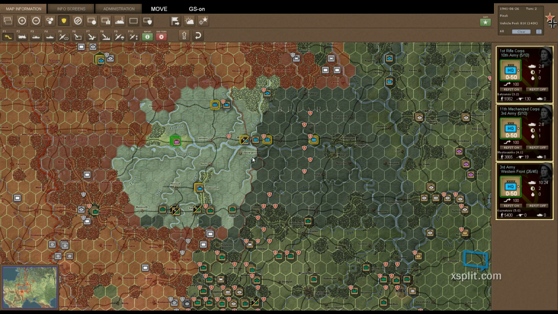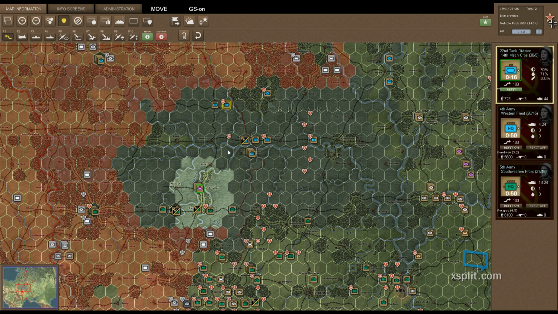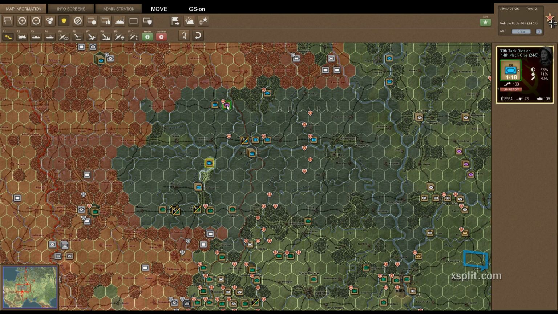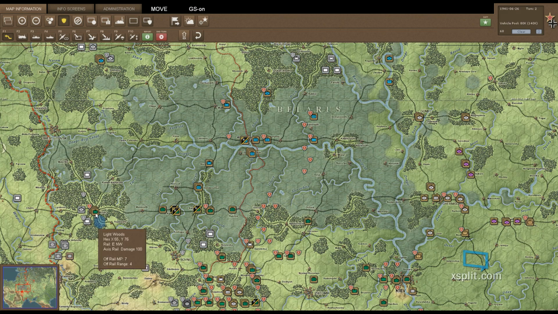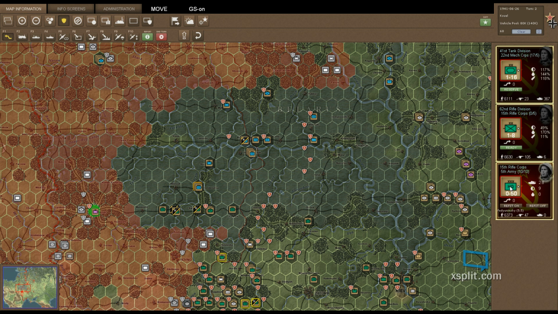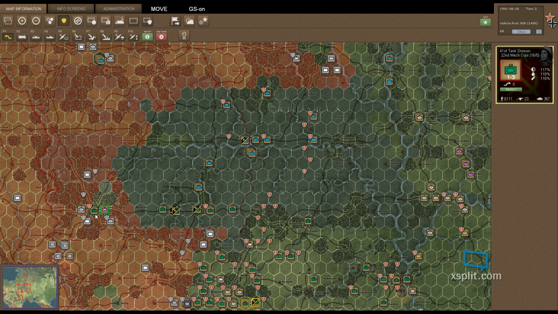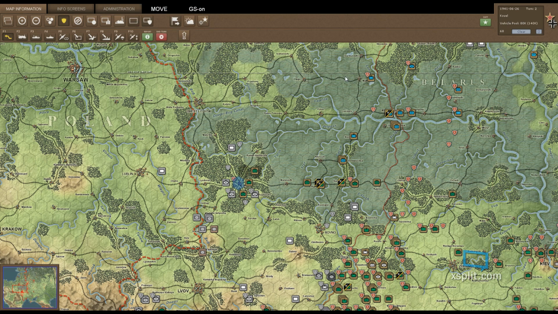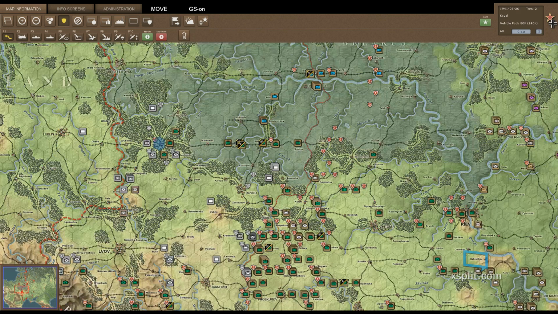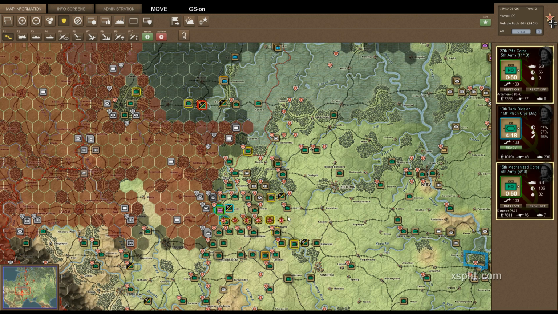What's going on here? Let's move him back. What are these guys doing? There's a 0. That's not good. We just want to get these guys back. It looks like I can't move these, although I don't know why. Oh, zone of control, I guess. They got encircled, basically. That's it. Two HQs. I don't really want to lose them.